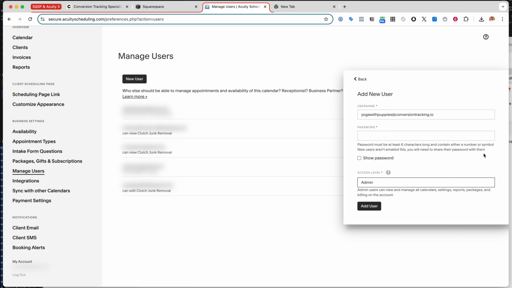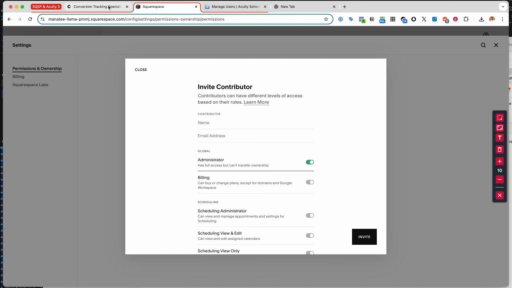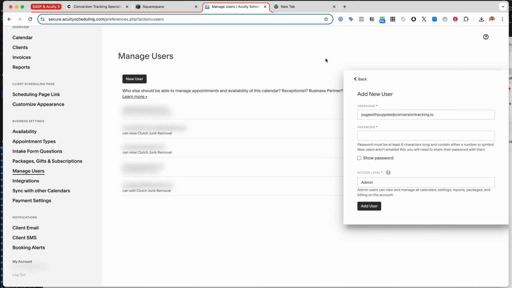So again, the difference here is that with this one, you will actually manually have to email me this, but with the invites, I just get an invite where I can create or log in via the link in my email. Great, hope this made it clear, so we can now proceed.